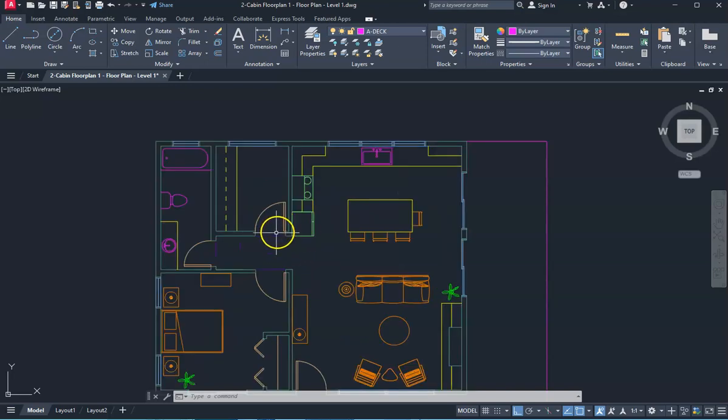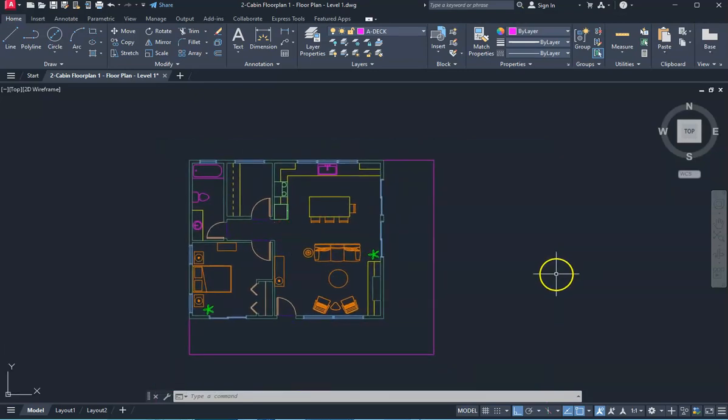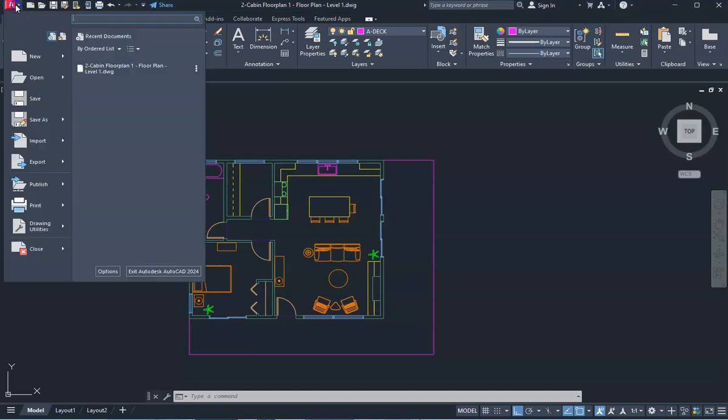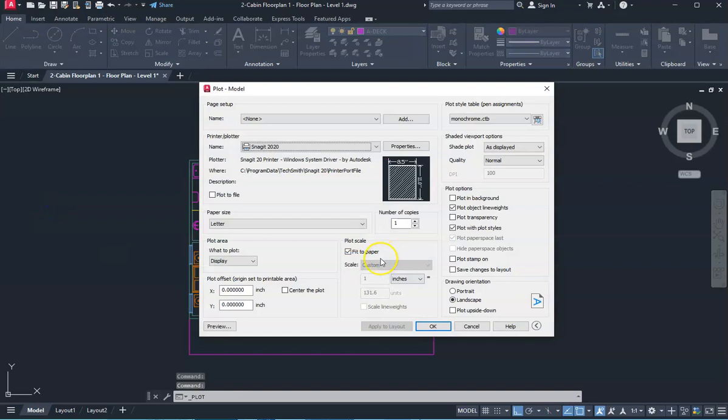Another thing that's helpful to do is to make sure that when you have a change in flooring material, for example, you may be going from wood flooring to tile here or wood flooring to carpet in the bedroom, add a line there. That will make it easier to indicate those different flooring materials when you go to render in Photoshop.